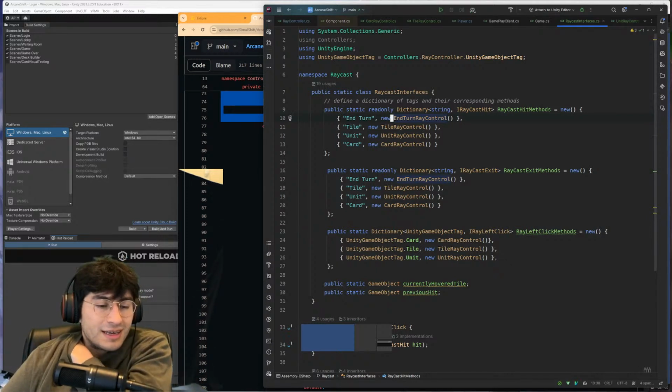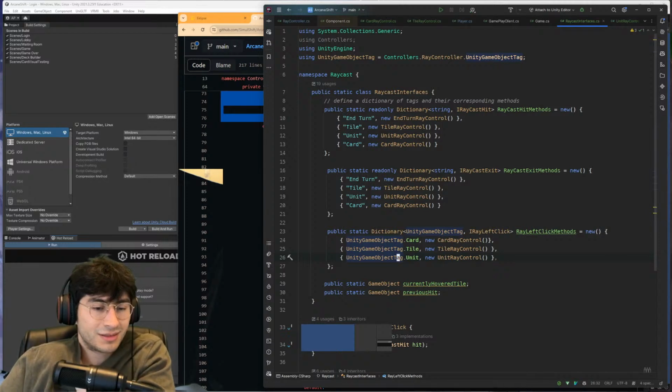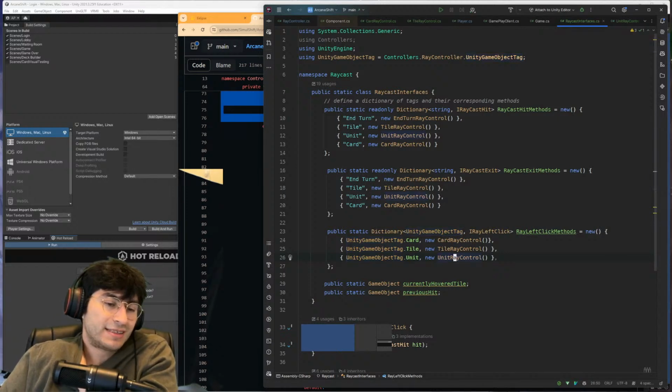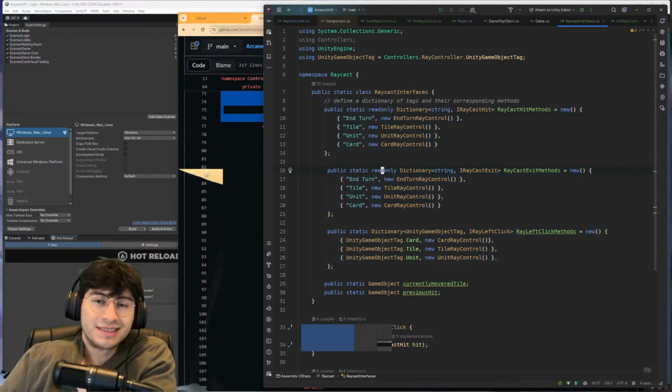This one doesn't have an end turn one. Actually, it wouldn't make sense to combine everything, would it? Maybe not. I think what I could do is just initialize everything a single time, so I don't have to have multiple instances.